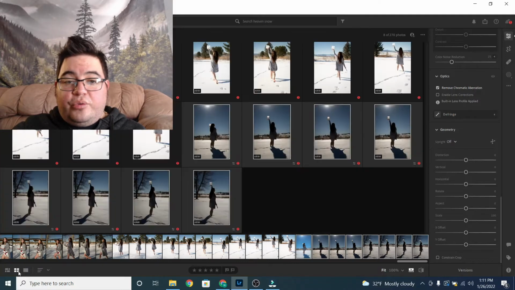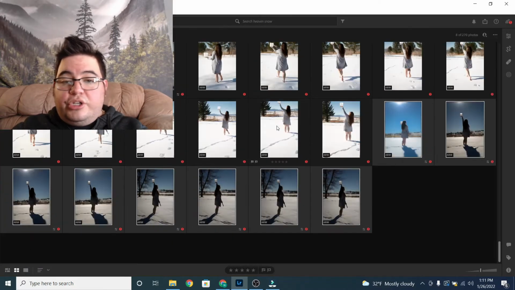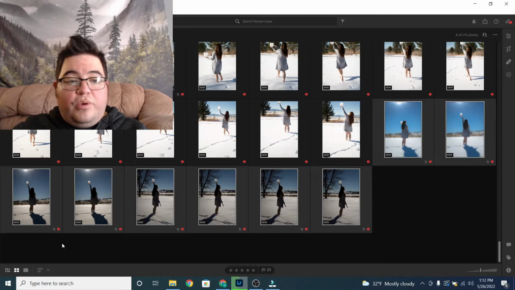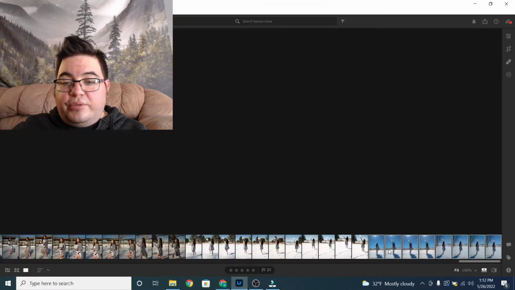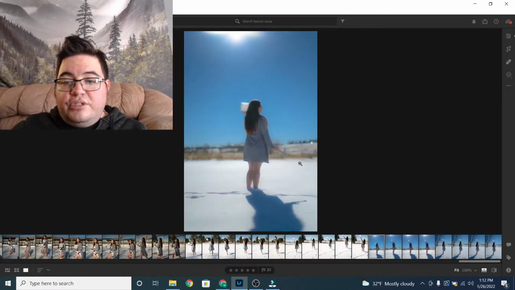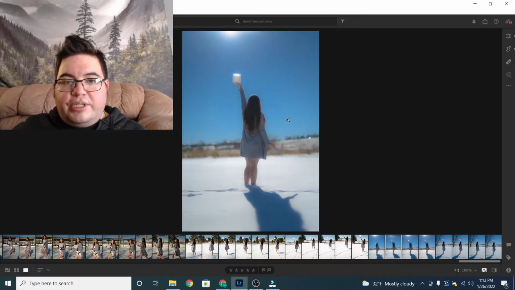You then have to go to grid and push Control and V at the same time, and you'll actually be able to watch the edit move across the screen. And then we'll go back to that square look and we'll take a look at our photos. So we've got Heaven like that, and this image would actually probably get deleted. I don't really like her pose, but this one here I would keep.